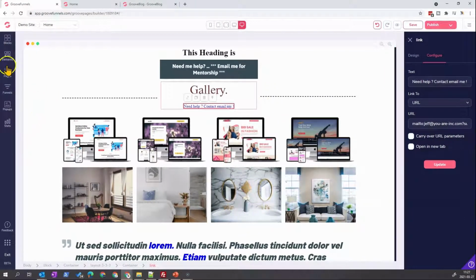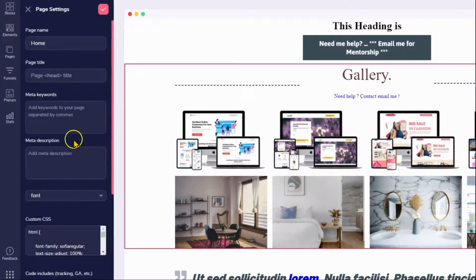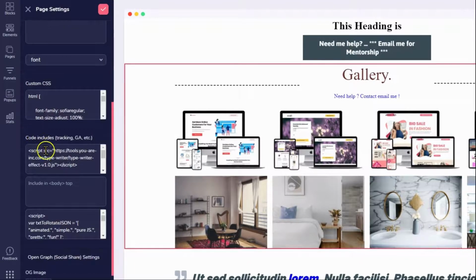The next part is that in your page settings or in the site settings, we'll start with the page setting, you will need to have this line of text. Sorry. This line of text is pointing to a single file on my server. I host this file for you to make it easier for you to work, and if I have a fix, I will be able to update it for you. So this is a good way of sharing the links.